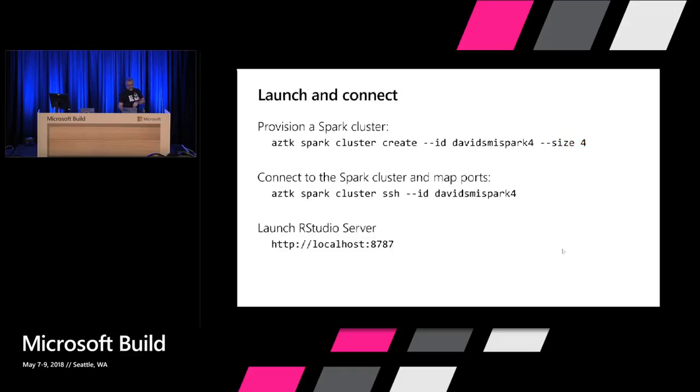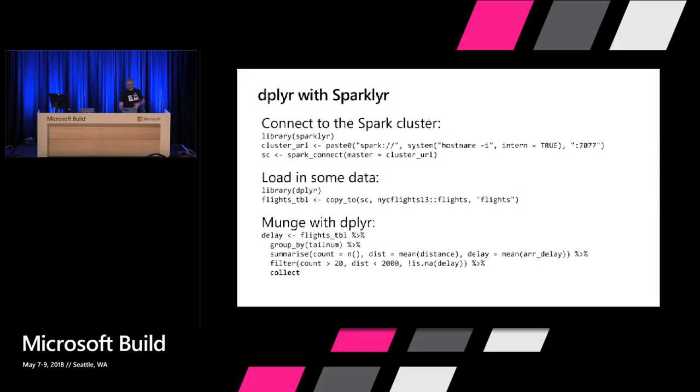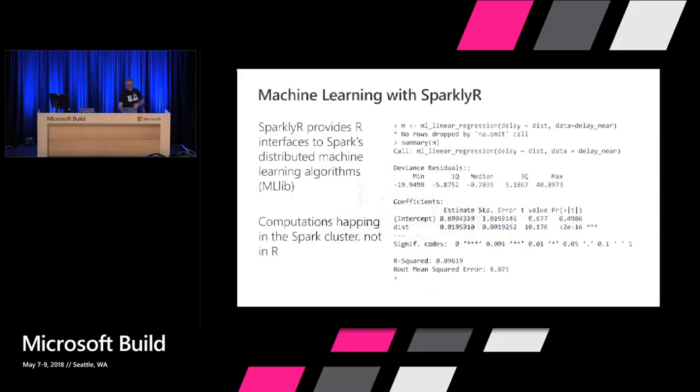So the way it works is we use a command called AZTK, very similar to the AZ commands we saw earlier on, to create a cluster. We connect to the Spark cluster with SSH, and that actually maps the ports from my local laptop out to the appropriate services that are running in Spark, so I can then run Jupyter Labs or RStudio just as we saw before. And again, in the interest of time, I won't jump into that right now, I'll just skip right ahead and show you some outputs.